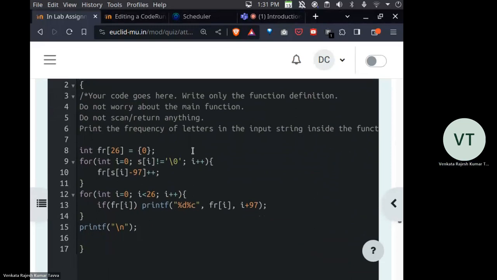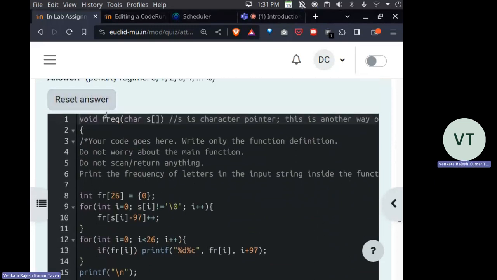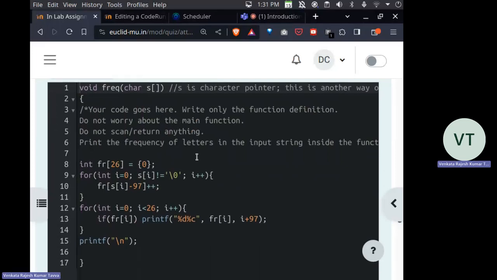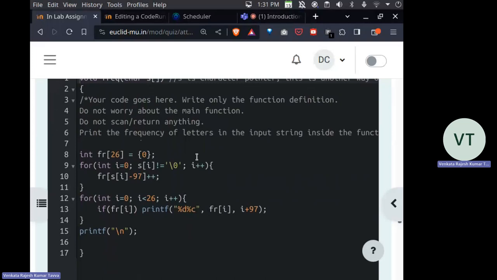You just create. By the way, this is a void function, so this function will not return anything. Whatever you want to do, you have to do inside this function. Most probably you need to print something. And this function can be understood independently of the main function. Right now, we didn't touch main at all. We just focused on the function because this function does an independent job. It's a modular function. It's a task which stands independent on its own.